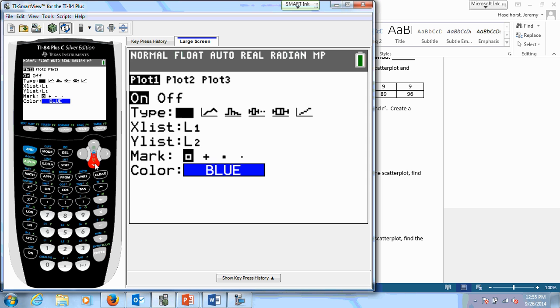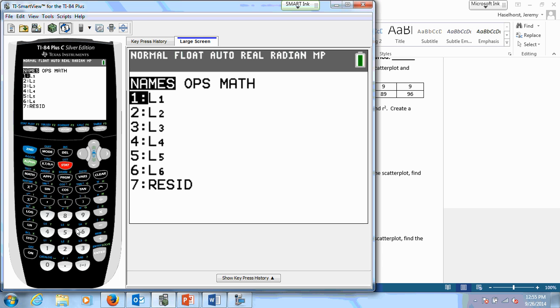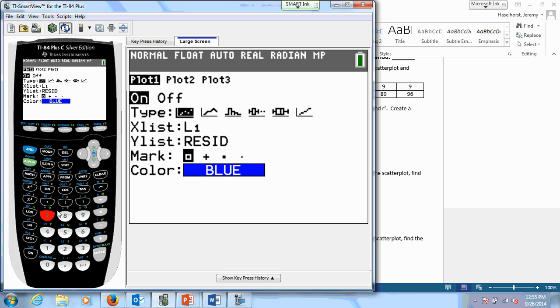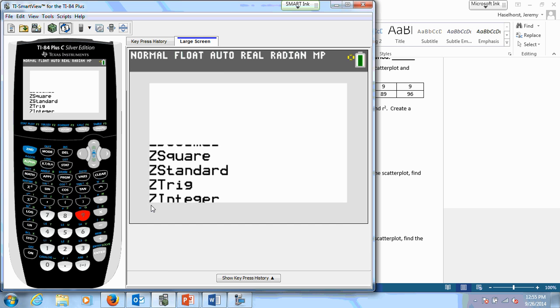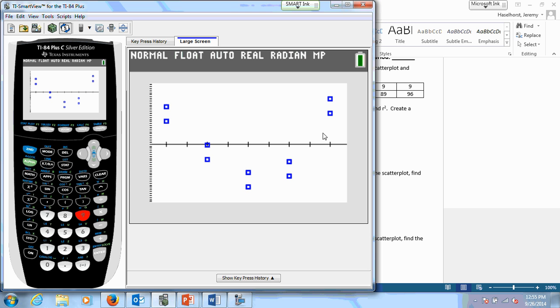So we'll flip this down, change the y-list to the residuals. Remember, anytime you create a residual plot, the residuals always go in the y-list. Now, even as you apply your different transformations throughout this worksheet, residuals always go in the y-list. So don't forget that. You might want to make a note of that at the top of your worksheet. All right, so I'm going to hit zoom 9 so we can look at the residual plot, and we can see we definitely have a curved pattern here, which is not good. We already knew it was curved, and this just gives us more data to verify that.